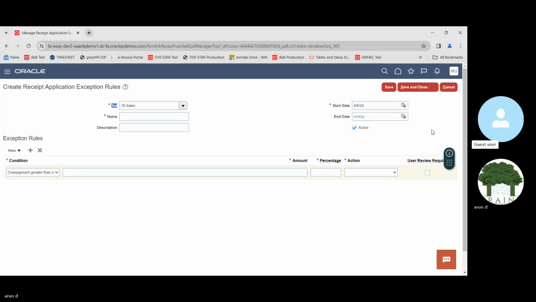Overpayment. Okay, what will be the action here? The user action I can say requires approval, on account. Because the screen is very slow, I'm not able to see the list of values in the drop down.